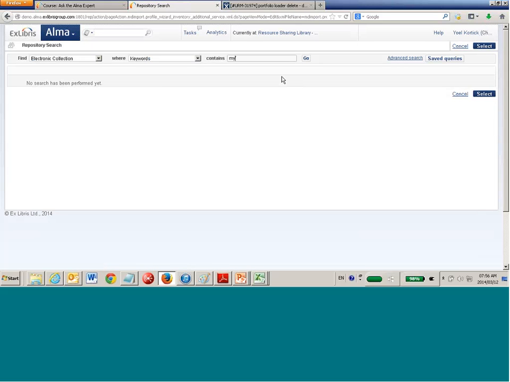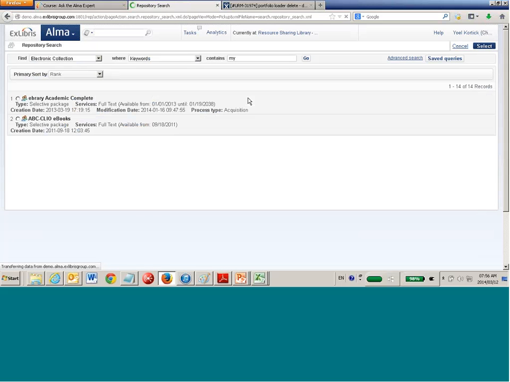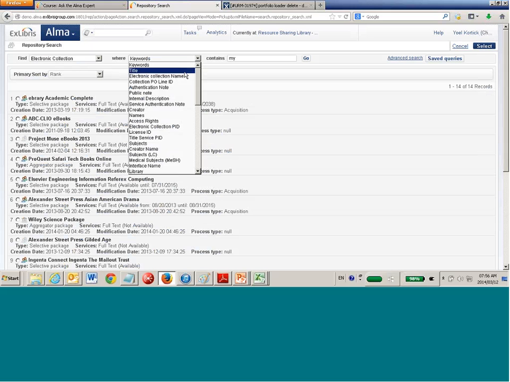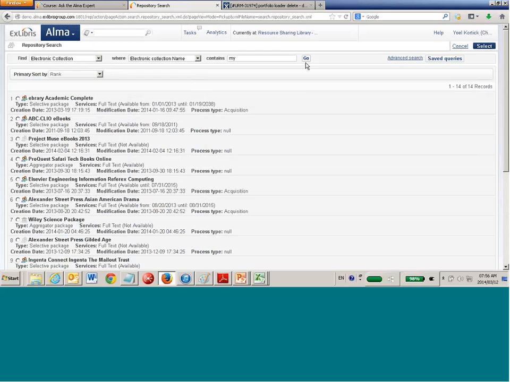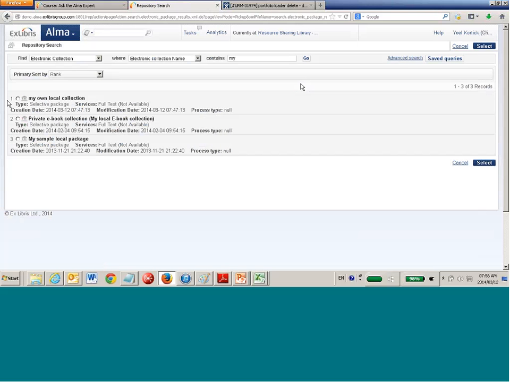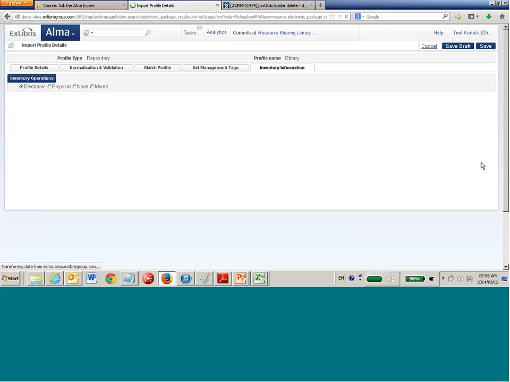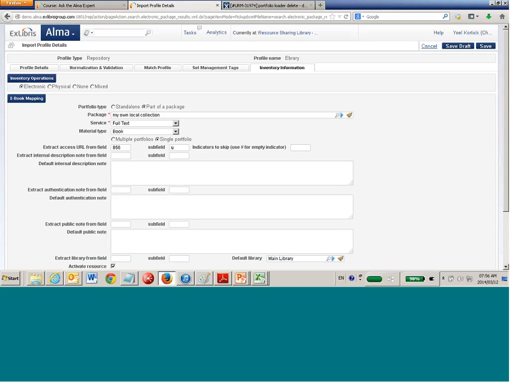I can do this with my own local collection, or it can be a community zone collection. It doesn't matter. You can do any type of package. You can select a package here, and you can associate it to it.